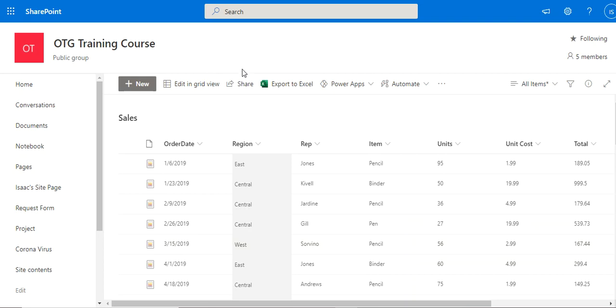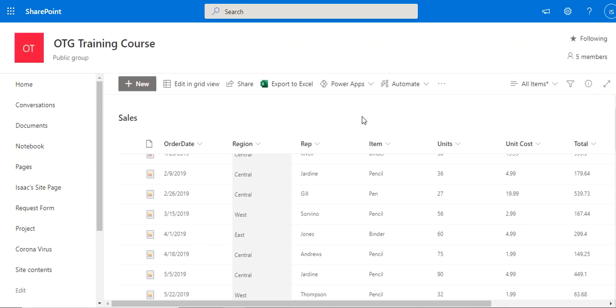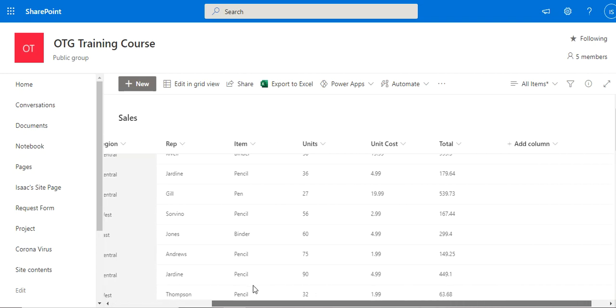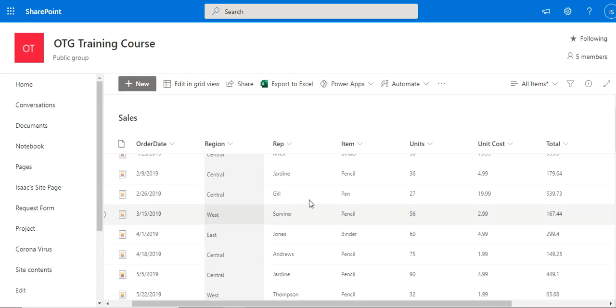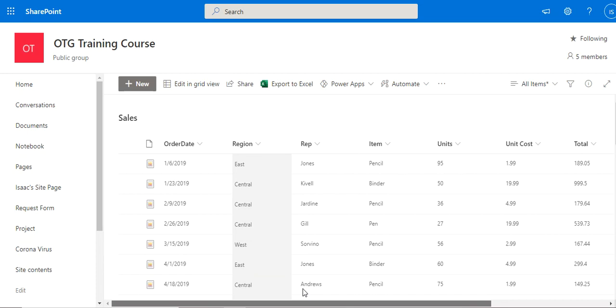So the concept is still the same as in the classic. I mean, a view is a view, basically. It's still a subset of data. You can still filter your data, you can still group your data, you can organize your data just the same way you would do it in classic. But there are a few differences. As you can see, just the look and feel alone in the modern view, it's cleaner. It looks much better. Now, in order to create your views though, it's different in the modern view.